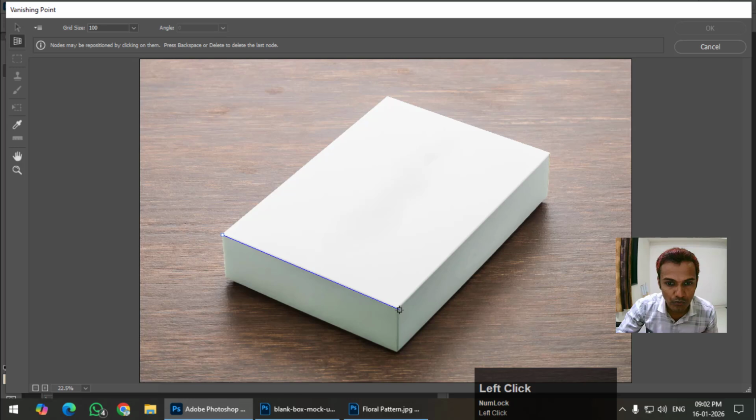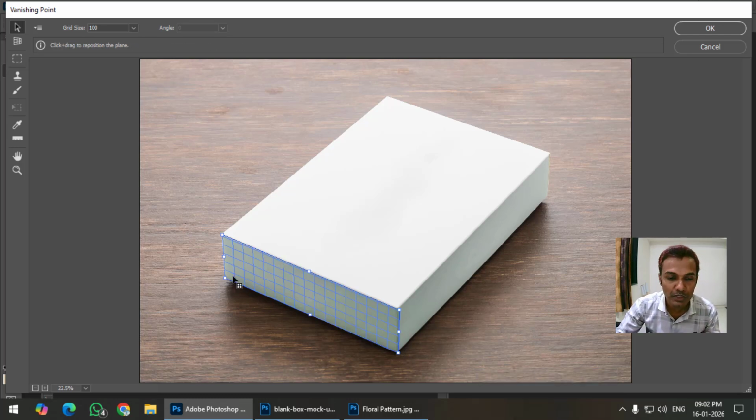Here we first need to create a plane using this option, the Create Plane tool. Now what we are going to do is create this single plane and extend it. So make sure the selection is proper. You can always zoom if it is not clearly visible. Now this looks good enough to me, and make sure this is proper before moving forward, because once we extend this selection it is very hard to change the first selection.